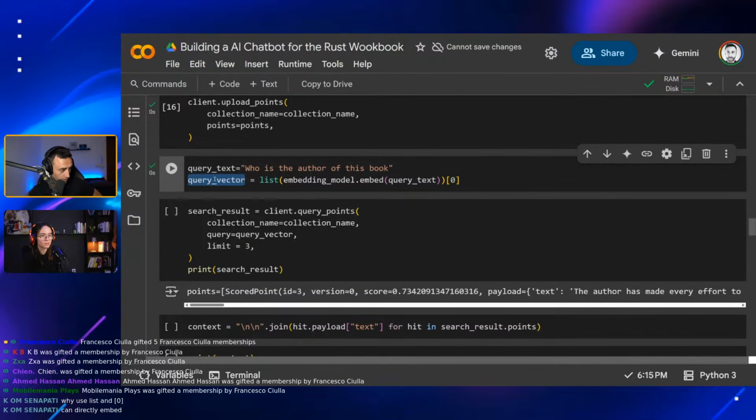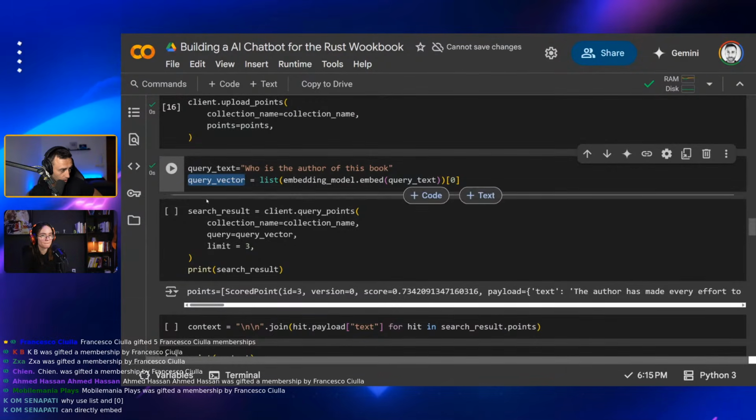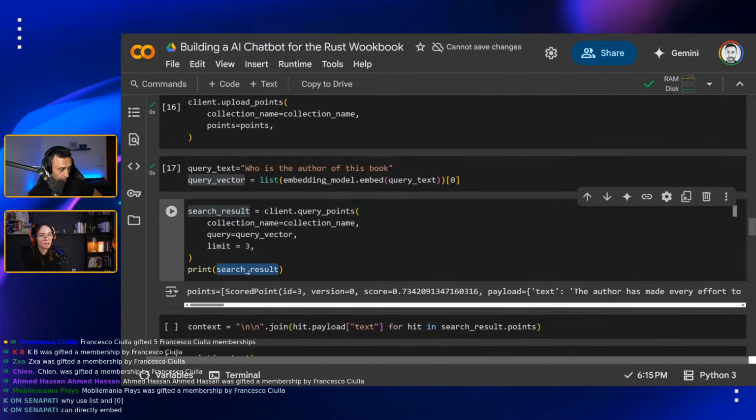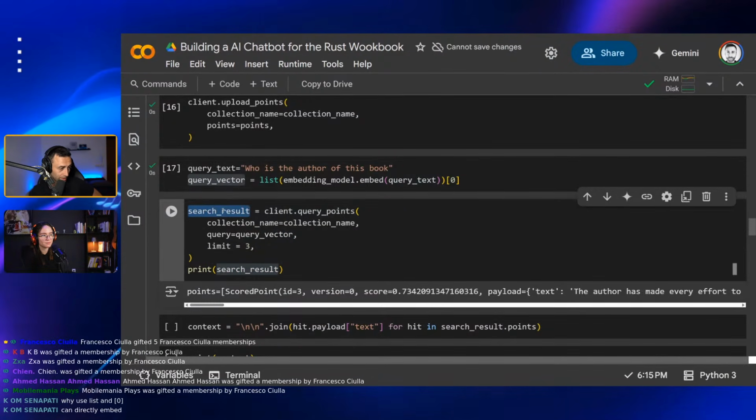So here we are defining the query, but we didn't use the query yet. Where can we see the result? So we have this search result, client query points. This is the method of the client with the collection name, because we can have different collections.